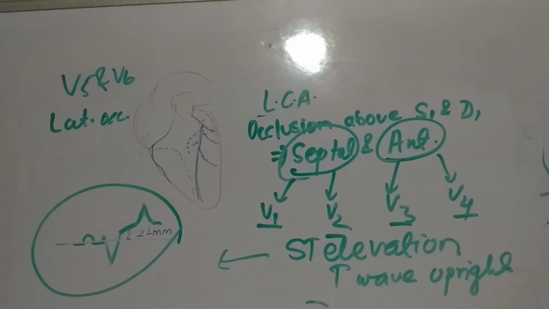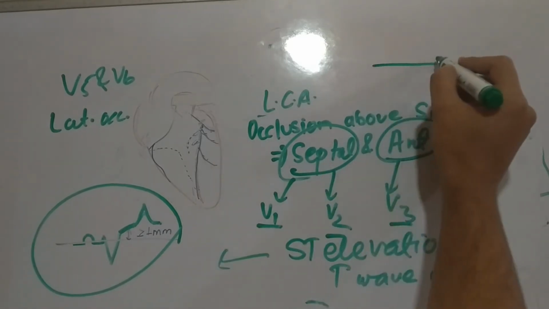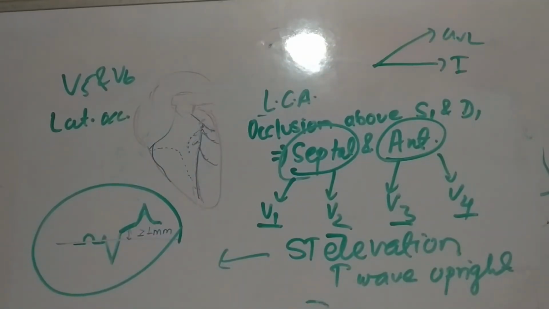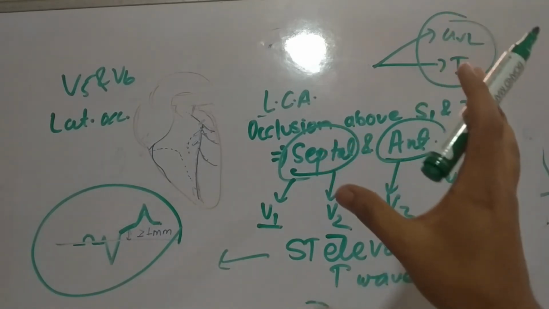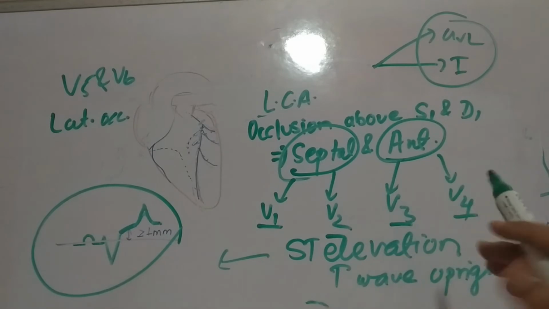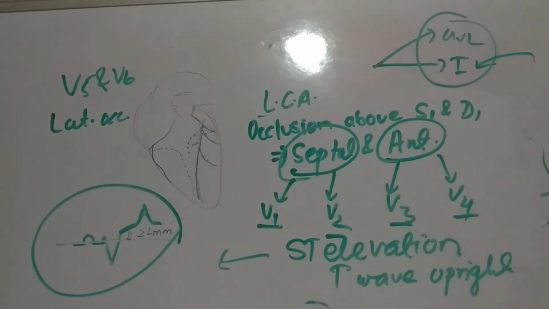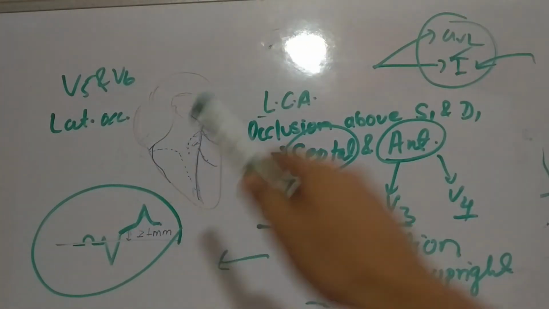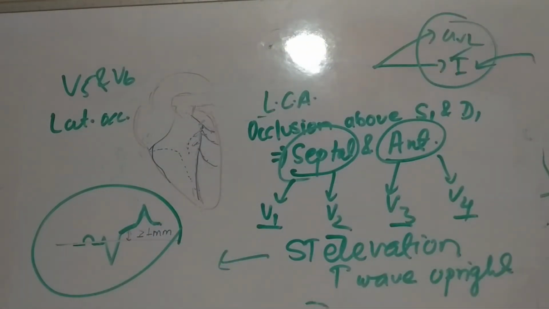However, we also discussed already, this is lead I, lateral part, and this is AVL also, isn't it? So these two are also looking at the heart from the lateral part. So when the left circumflex artery is blocked, or the higher level lesion of the left coronary artery is there, then ST segment elevation and upright T wave can be found in these leads also, AVL and I, along with V5 and V6. So is it clear? So in septal, V1 and V2, in case of anterior, V3 and V4, in case of lateral, V5, V6, I and AVL. Is it clear so far?